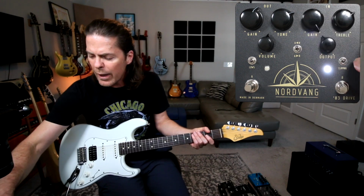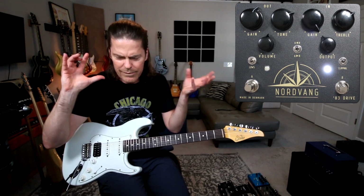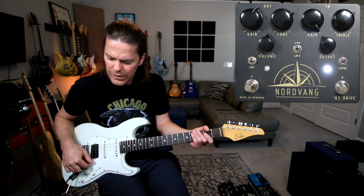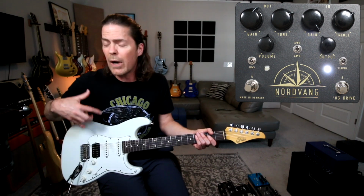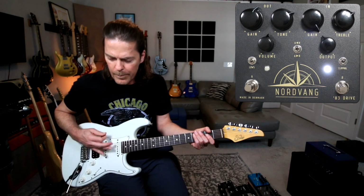With the gain all the way up, let's check out this clipping mode. In the upper position, I'm not going to get into the technical aspect of which is which, but in the upper position, to me it sounds typical of a stock Klon. In the down position, what I'm perceiving is more low end and more clipping. So check it out.